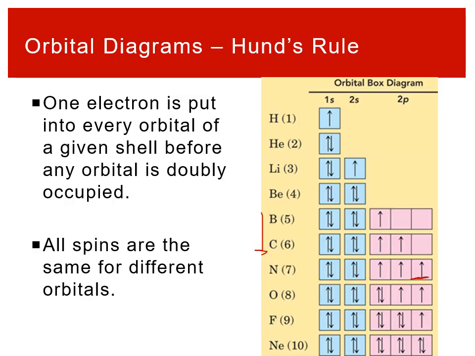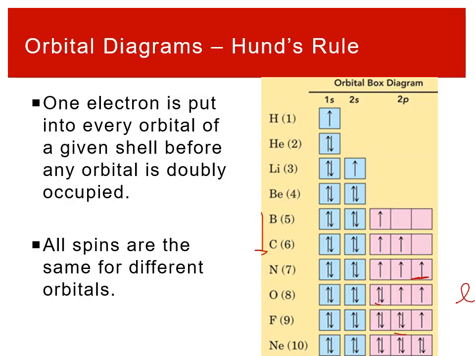After we hit nitrogen, once we have one in all 3, when I go to add another electron to oxygen, I'm not going to start using the 3s over here or something like that. I'm still going to fill that subshell. It's not worth it to start going to higher energy subshells. Instead, I just start pairing things up. So I get 1 pair. For fluorine, I need to make a 2nd pair. And for neon, I make everything paired up. So everything is good to go.